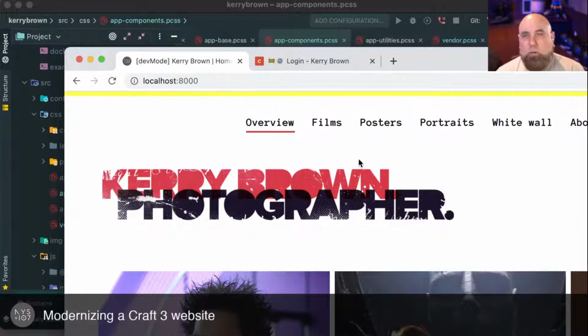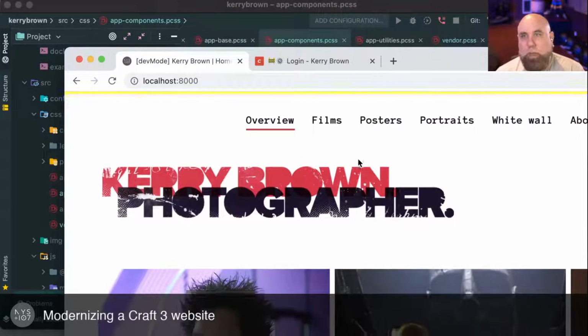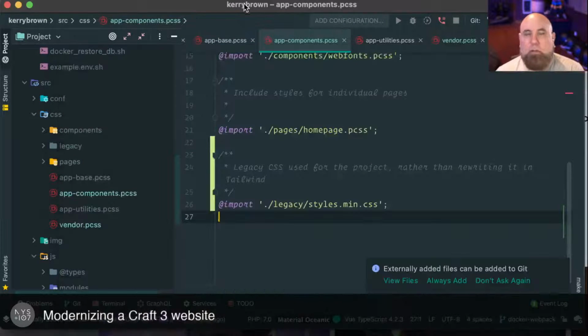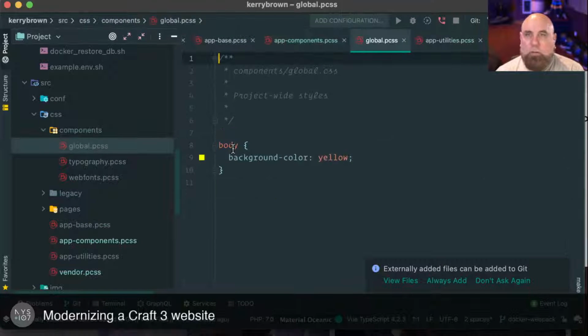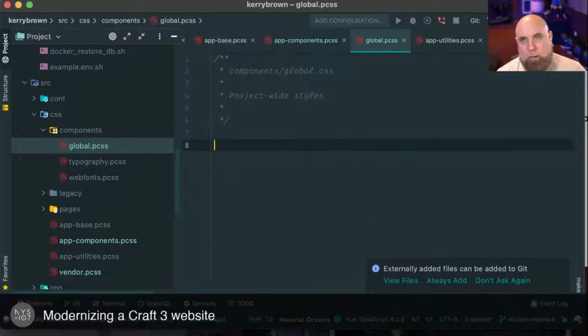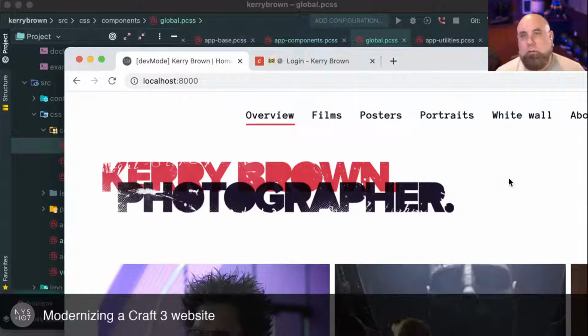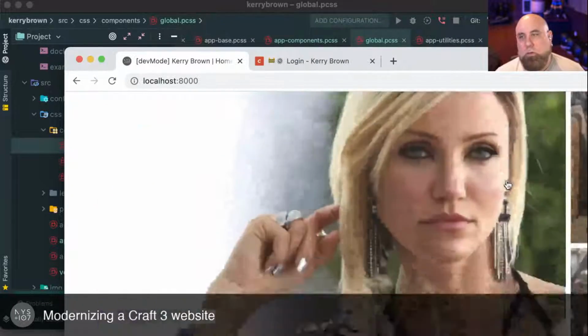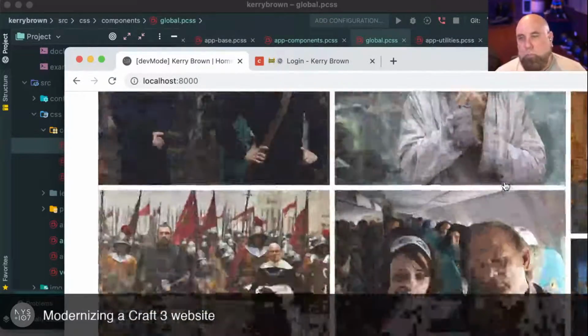So the first thing I'm going to do, actually, you see this ugly yellow background? I put that in there as a base so that I will always know when I have done nothing to it. So we're going to get rid of that. All right, no more? Good, okay.